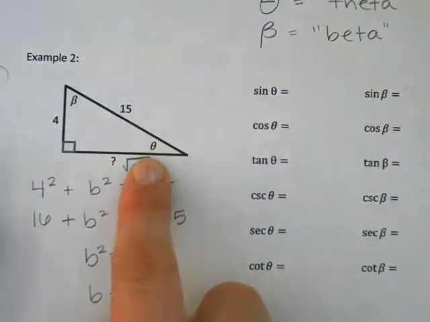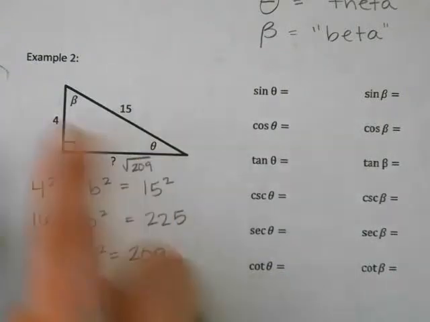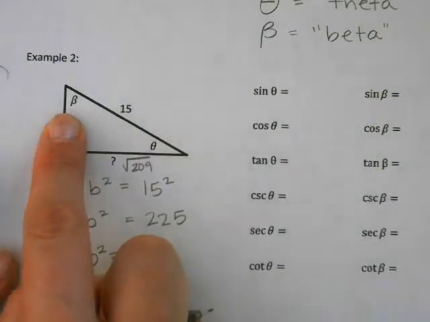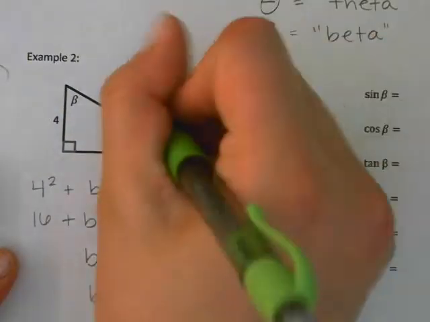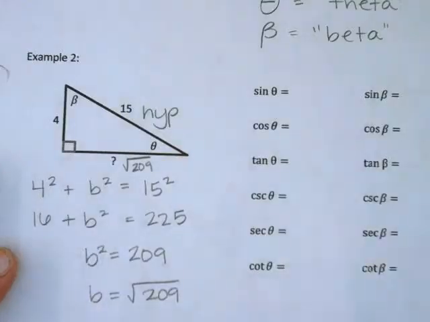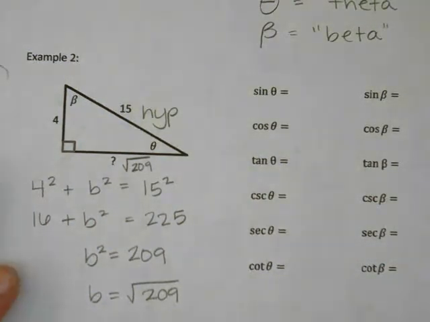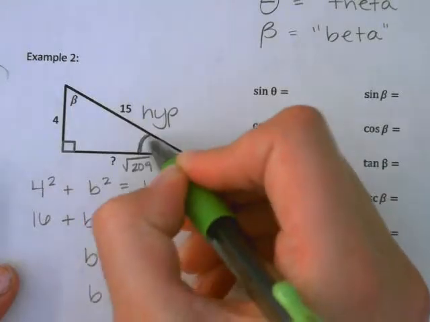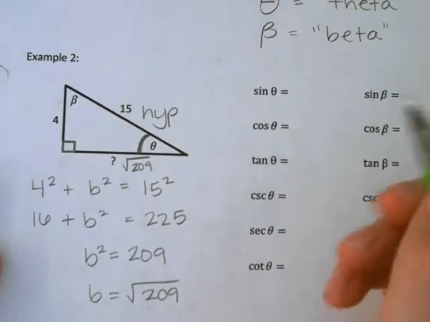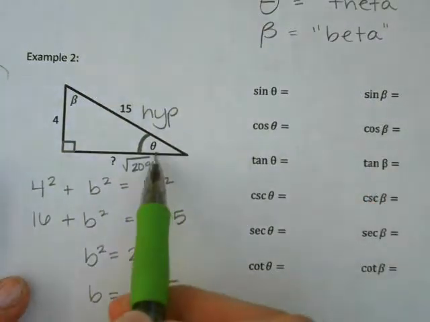So, do we want to label our triangle based off theta first, or based off beta first? We'll do theta. The right angle always points to the hypotenuse. That's the only side whose name never changes. That is forever the hypotenuse. In both these problems, the first sentence said we didn't have to do a hypotenuse. What would you do with that? Since it's always the same, I guess. All right, we're starting with theta.